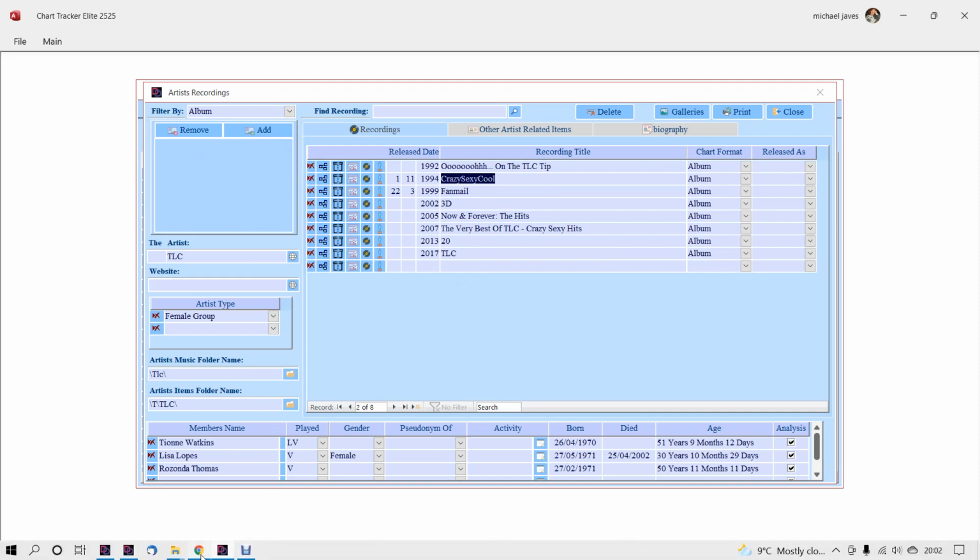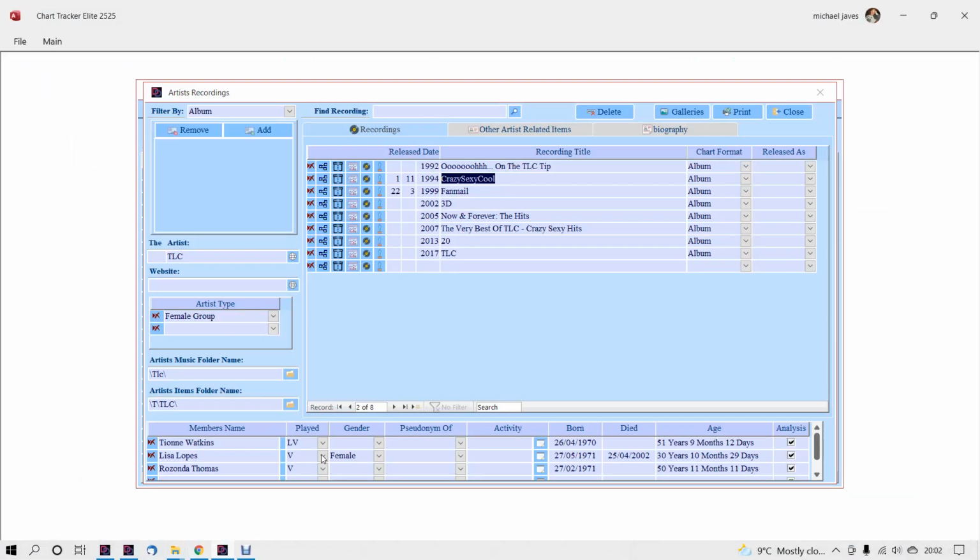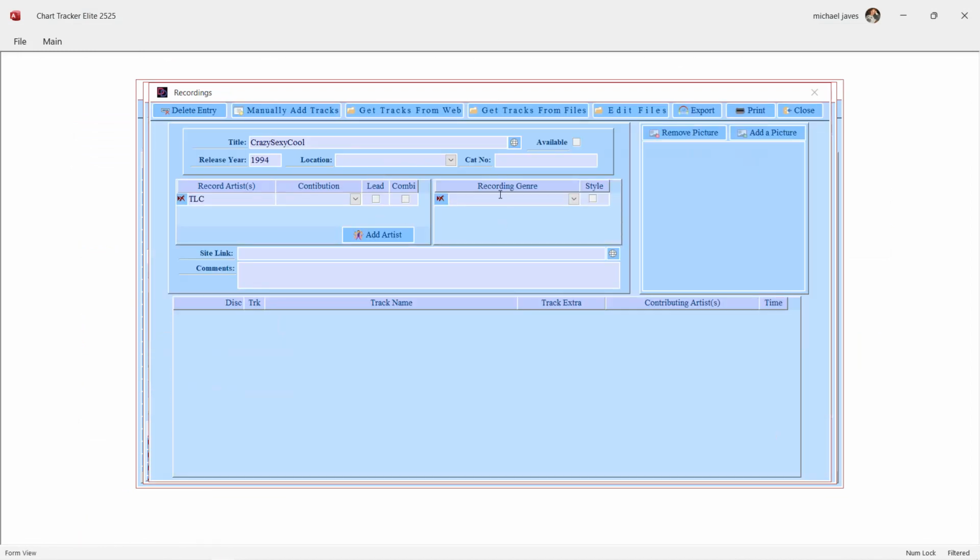Now I use a couple of websites, MusicBrainz and Discogs, for the actual information. So we have electronic, hip hop, funk, soul. What we want to do is update that. Right, so electronic, hip hop.